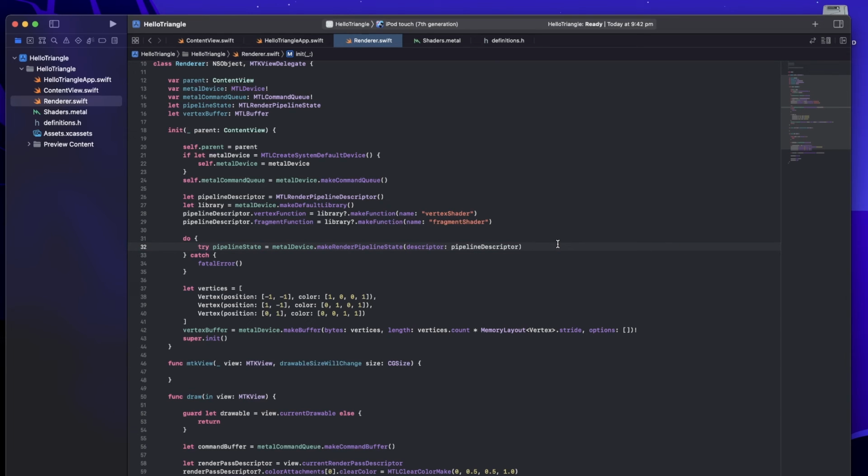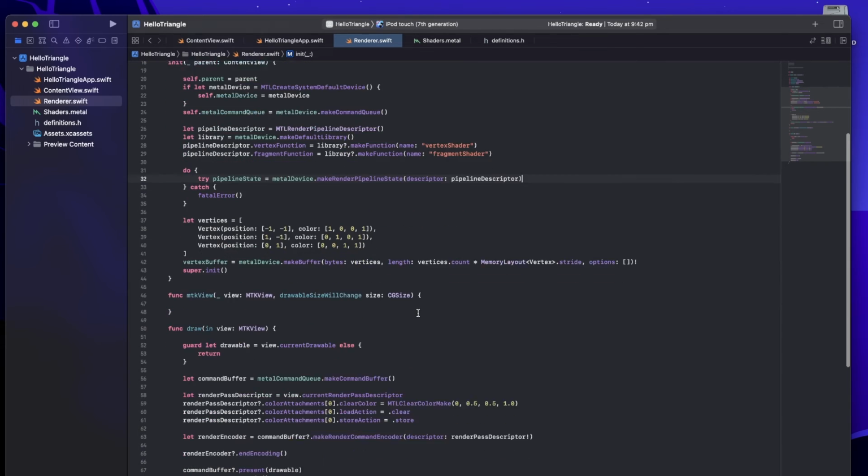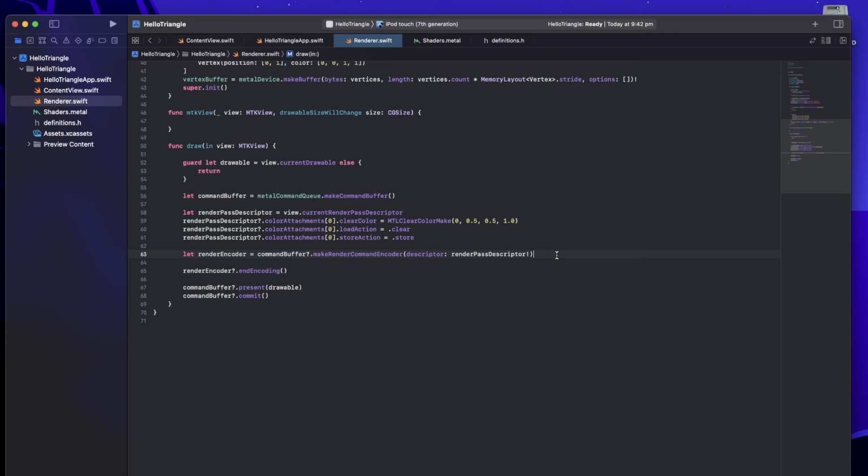Okay, there we go. So we set up the pipeline descriptor and then we attempt to create a pipeline state from it. Cool, so we have that, and finally we're going to go down to the draw function and we're going to create all of this drawing stuff. So we have the render encoder.